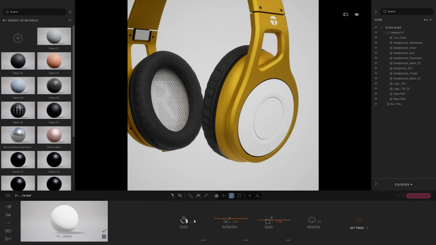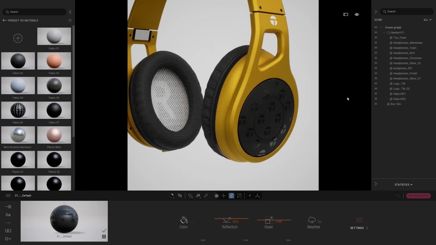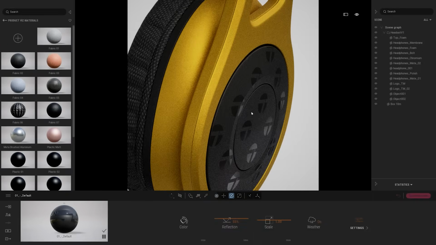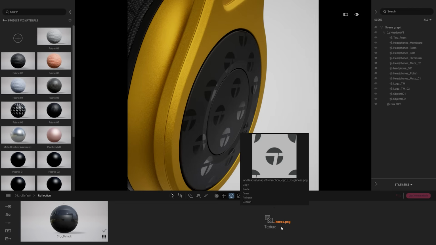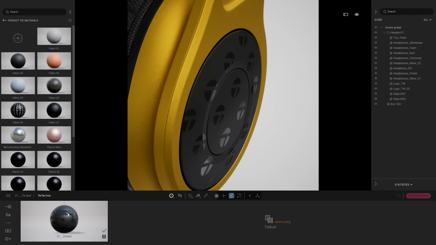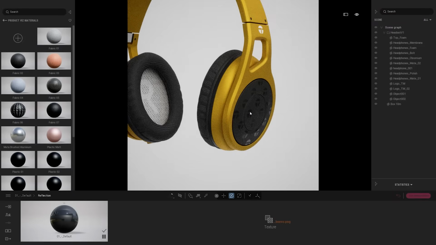To see a bit more, I'm also going to change the color to something darker. And here, as you can see now with that texture loaded in the reflection channel, the darker parts are more reflecting than the lighter parts. That's why we can see a bit better the reflection inside the Twinmotion logo itself. So that looks pretty cool.